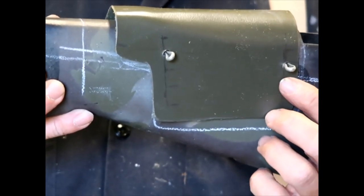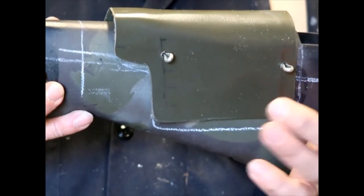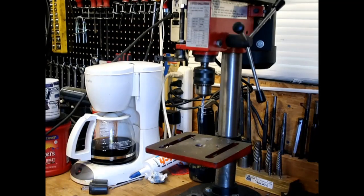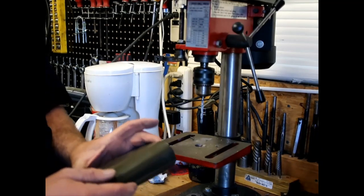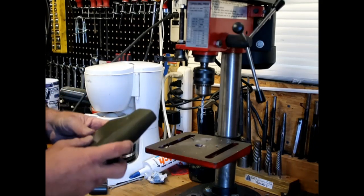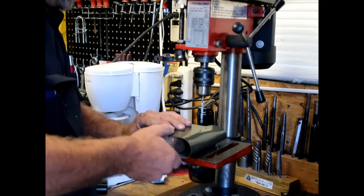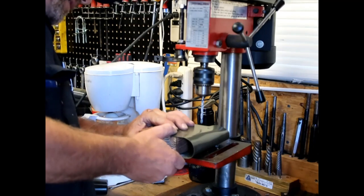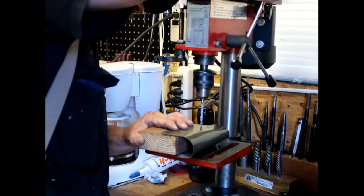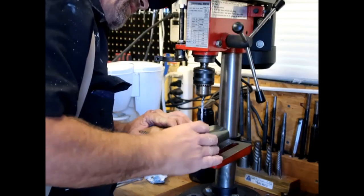And that's the great thing about that round file. I can easily elongate that hole right there. Real easy. So let's cut two more holes and see what we got. Okay, we'll cut the next two holes. Boy, that's beautiful. Beautiful, beautiful. This is better than the last one I did. Get that point right there in that corner, and you don't want the drill bit to go outside the lines at all.